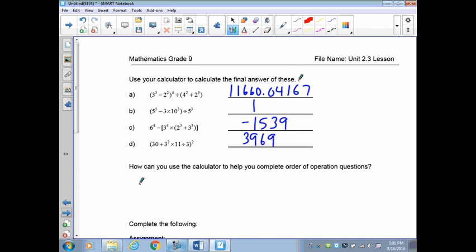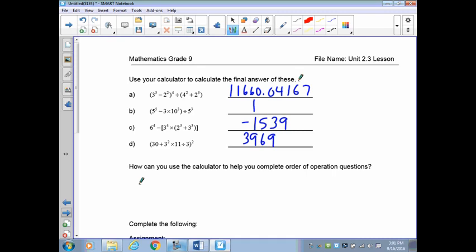Now, what normally happens in my classes when I do this is a lot of people get these wrong. It's because they're trying to put in too much in their calculator and it doesn't work very well because they're not efficient or accurate enough doing it. So sometimes, what it's easy to do is to break it into pieces and do multiple calculations as you work it down so you have less to work with.